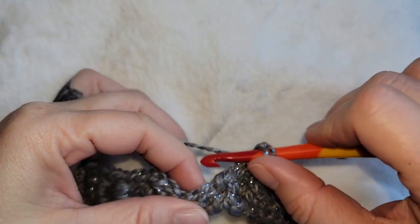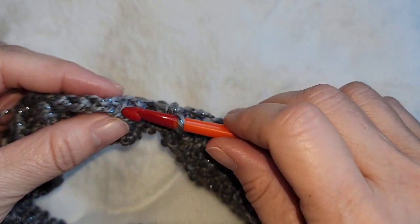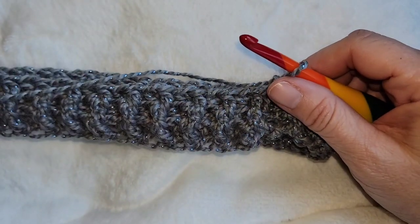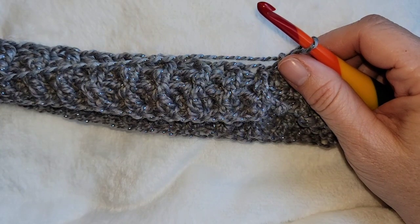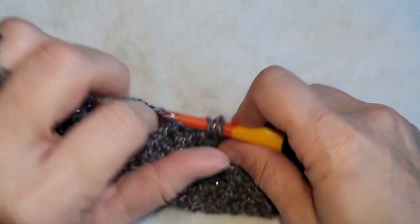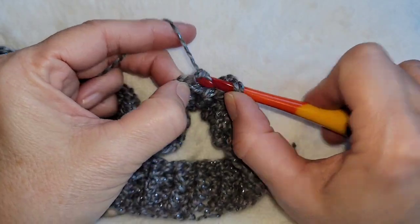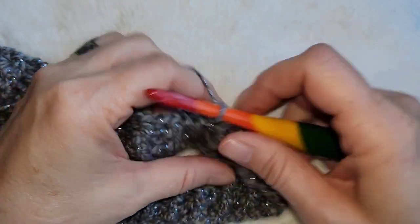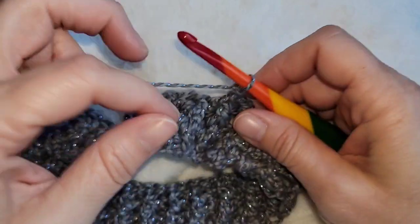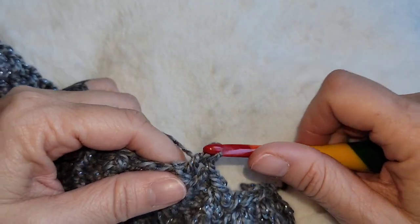Okay, we are at the end of this round. One more time, we are going to slip stitch into that first front post double crochet, into the top of it, and then we're going to chain 1, and we are going to front post double crochet right back into that front post double crochet. So we are going to finish this round, and after that finish the other round. It's going to be exactly the same, and then I will meet you at the end of round 5. Okay, see you there.